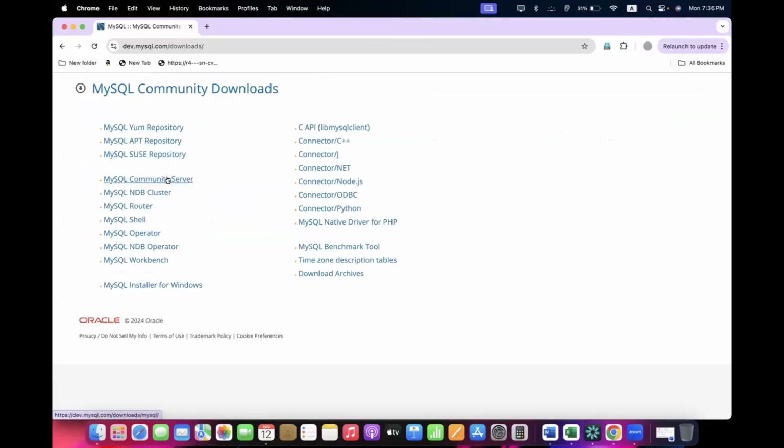We need to have MySQL installer for Windows there. Basically, we need to download MySQL installer here, but here it is showing me installer for Windows, right? Yes.